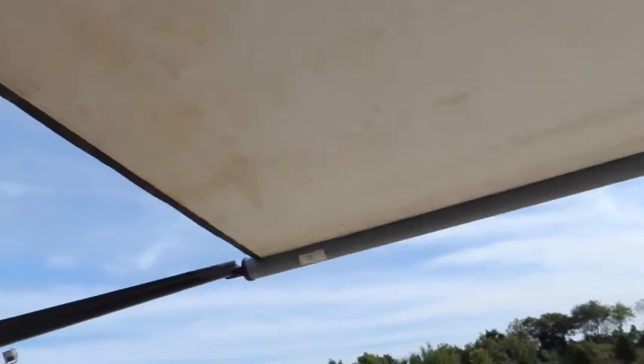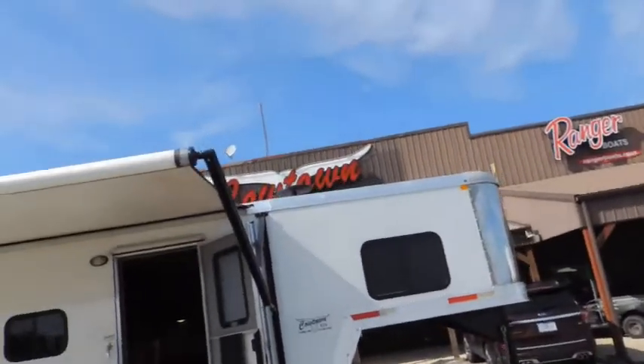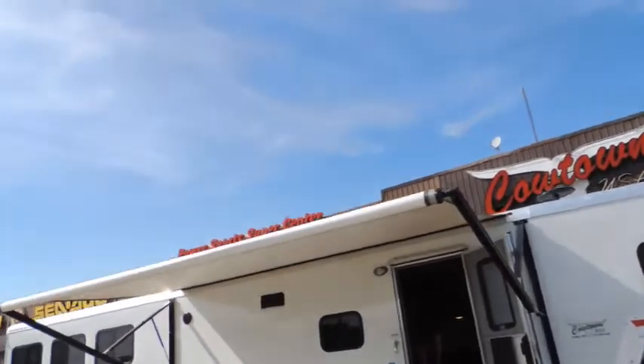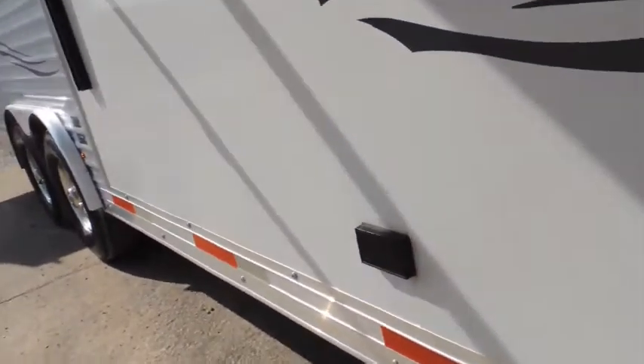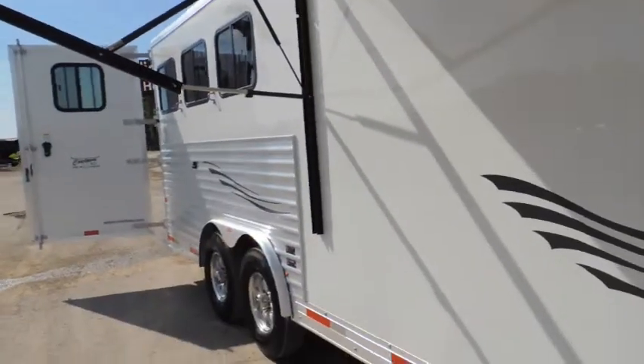Now, that'd be pretty neat to have this set up on a riverbank someplace. It's got a little flip of a skirt up here when you start using it. Here's something else, guys — you've got your strip light. LED lighting front to back. Outside speakers as well. You want to set a box fan out here or extra light out here on your card tables — whatever you want to do.